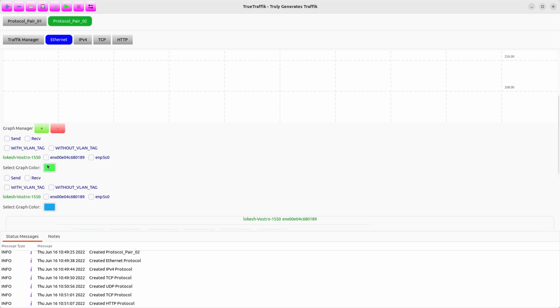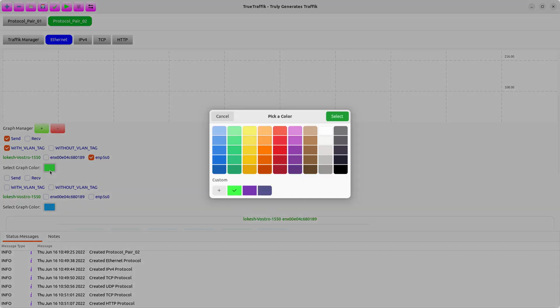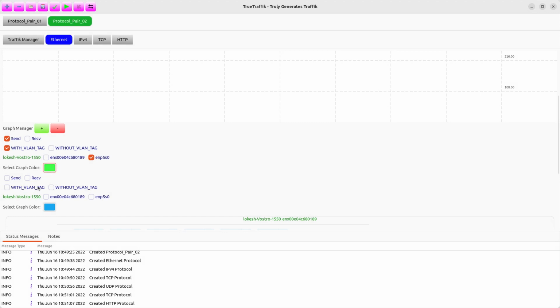Now you can configure that I want the traffic details with VLAN tag, how many have been sent, and this is the graph color which I'm looking for. Now with the help of this button you can select the color for the next graph as well. Now on this network card with VLAN tag, how many have been received. So both graphs I want to plot on the same canvas.